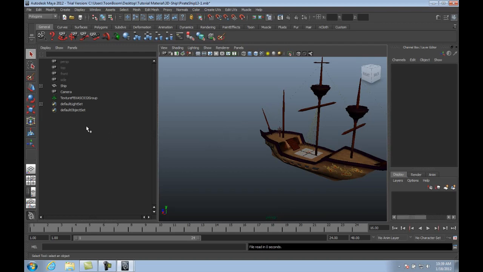One of the biggest things that you should be aware of is that if you don't have your lights connected to the object you're importing and you rotate your object in Harmony, it might all of a sudden go black. So the best thing to do is attach your lights to your object so that when it rotates, the lights will rotate with it. In this case, the ambient light is already attached to the ship.